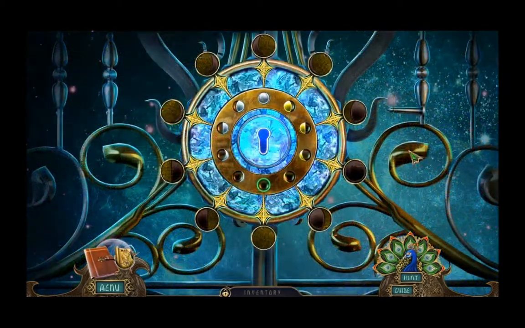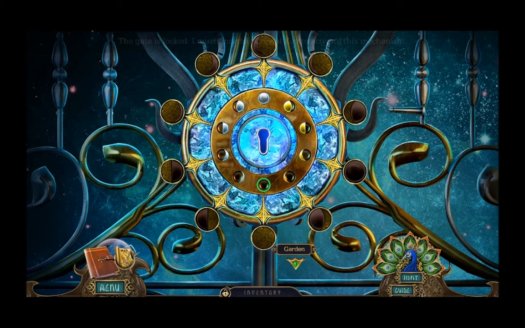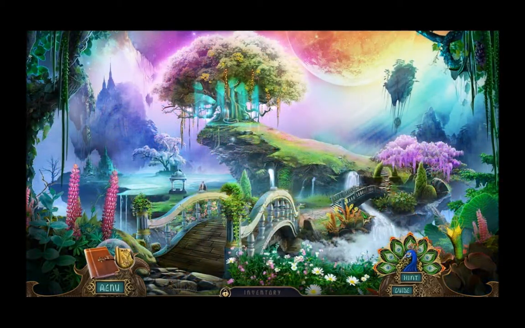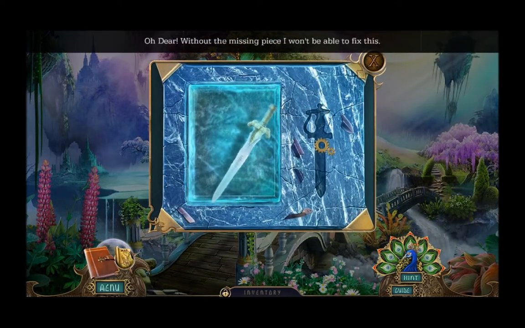Let's have a look in here. Gate is locked. Need to find that crystal key to activate it. Right. Two keys we're looking for now. Wow. Tree of life. Oh no. I think we've got to find a leaf. Can't get that out.